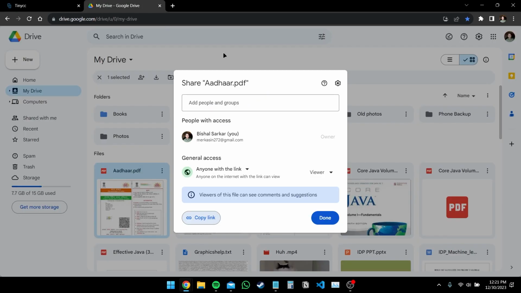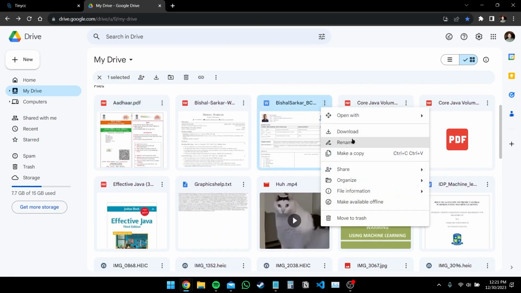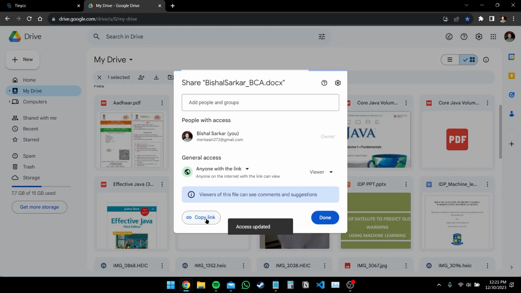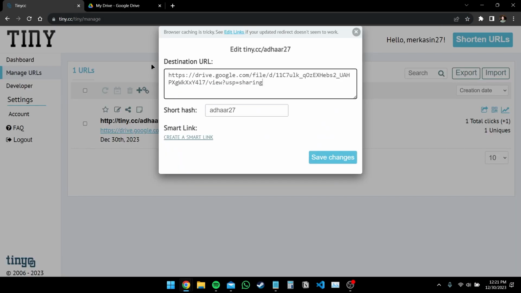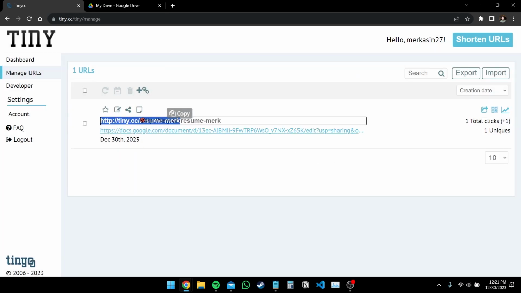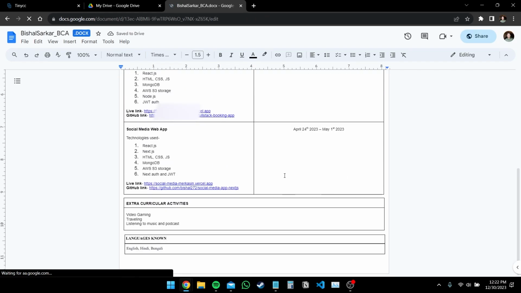Like, if I want to change the destination link, I can just do this: make this one shareable also, copy the link, and just change the URL. I can also change this to another file, and save the changes. Then you copy this, and you can see you have changed the destination URL, and you can also change the keywords, and it will show another page.